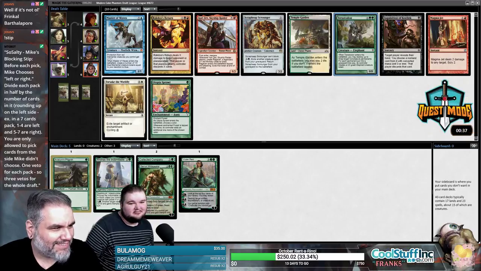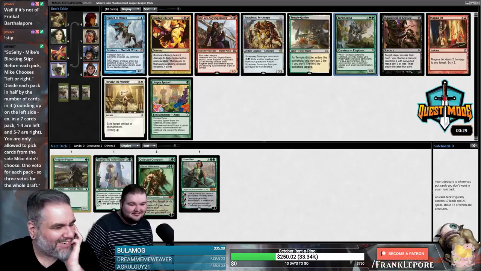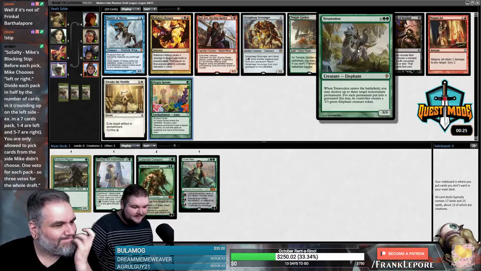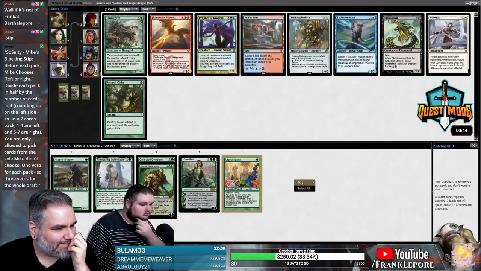Do I want this Terastodon? Could have taken the Utopia Sprawl? Yeah. I gave you two picks, you know. It's pretty nice of me. That's pretty nice of you. I'm going to take the Sprawl because we have Garruk.